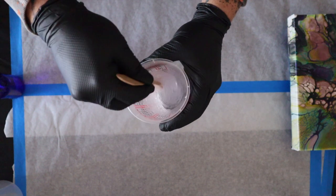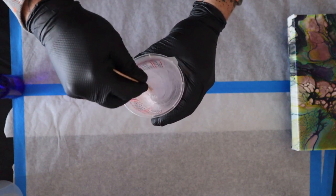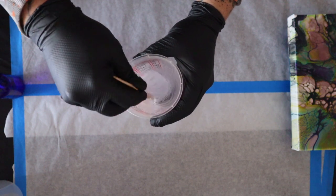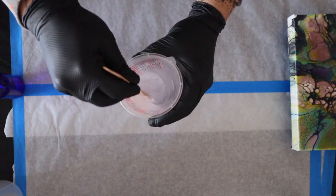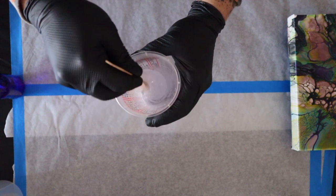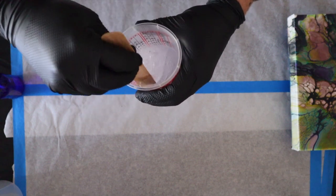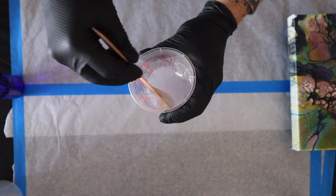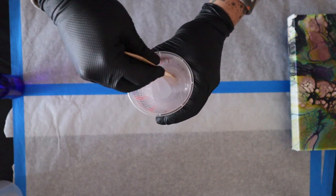Okay, so be conscious of the fact that you don't want to whip this within an inch of its life, but you don't have to be totally gentle with it. In fact, being gentle with it will have a more negative effect, in that it won't mix properly. Exactly. So over-mix it and pop the air bubbles rather than under-mixing it, and then you're screwing up your canvas. All right, you've got another 3 minutes left. Should we fast forward? Let's fast forward this.